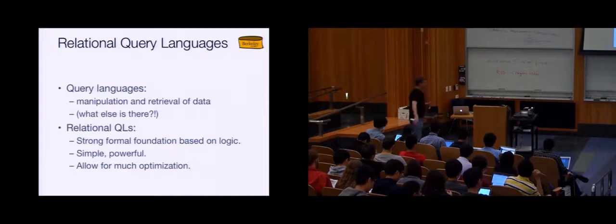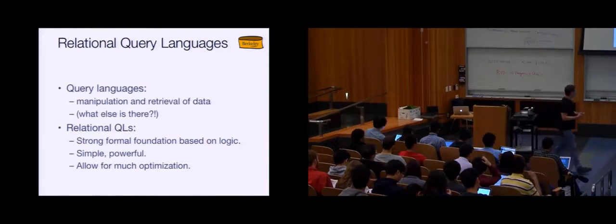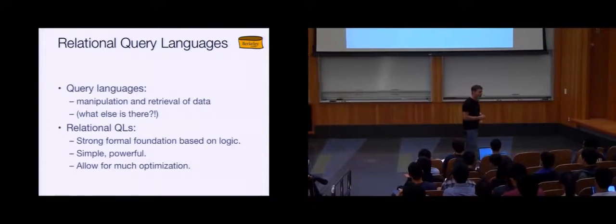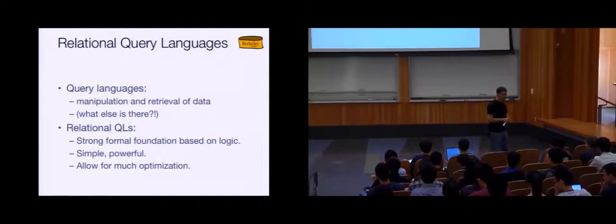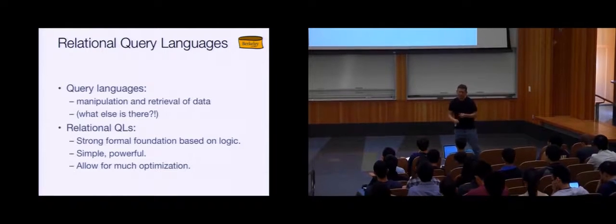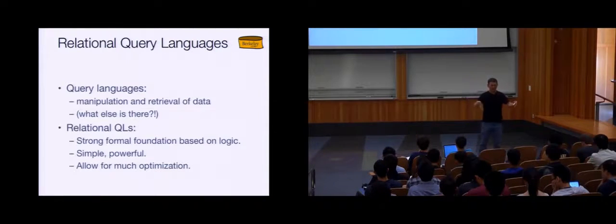But query languages are very expressive, actually, some of them. Relational query languages come from a foundation in first-order logic. So the guy who invented this stuff was a cranky British mathematician named Ted Codd. And he sort of came into this field where IBM had all these products with ISAMs and stuff. And he's like, this is all just set theory. It was ridiculous. Let me just write it down. And so he invented these little languages that were just based in formal logic.